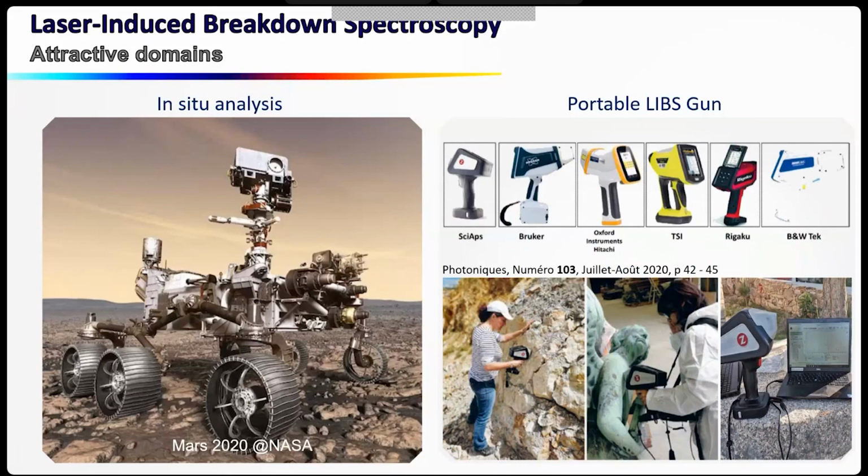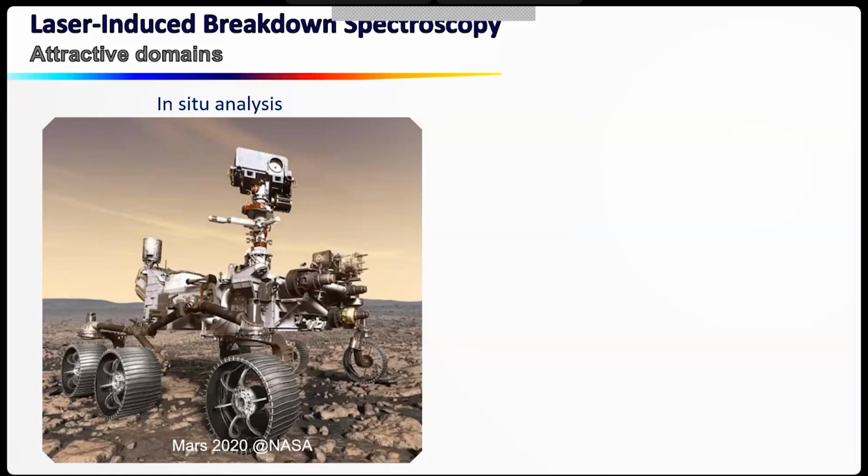So here we have a geologist colleague that is doing prospection in the rocks. Here you have also another colleague working on the characterization of archaeological materials. And for example, this lady made 2 years of measurements in the Notre Dame after the incident to measure all the metals in the different parts of the cathedral. That was for the first domain.